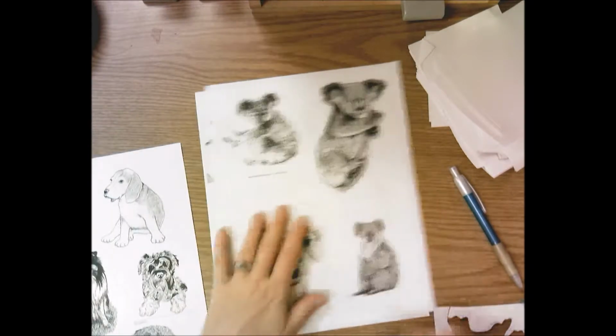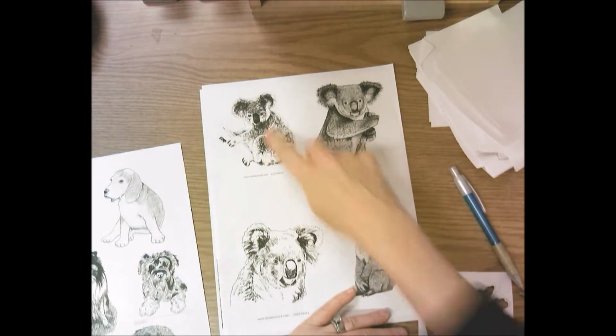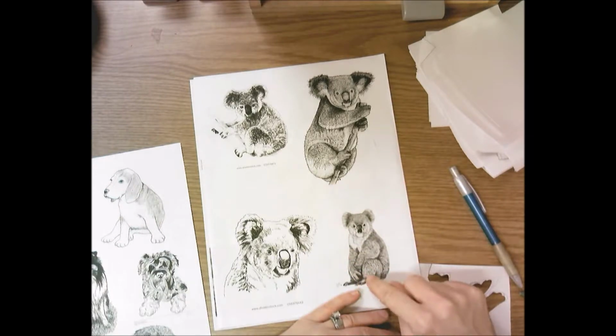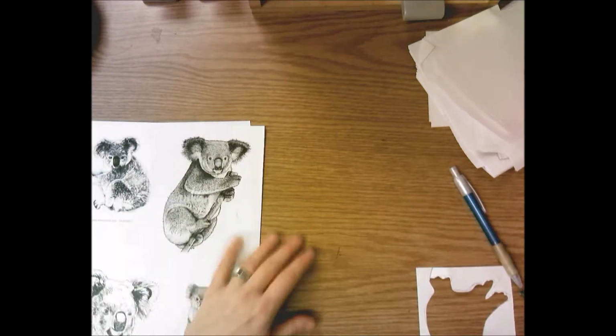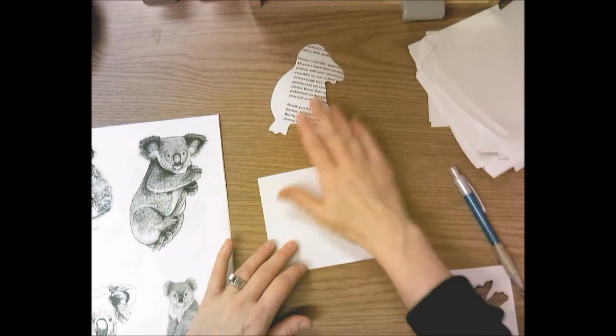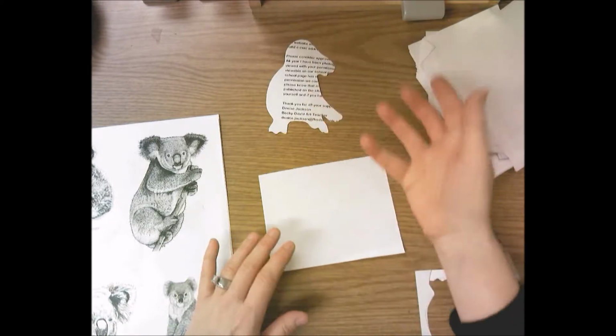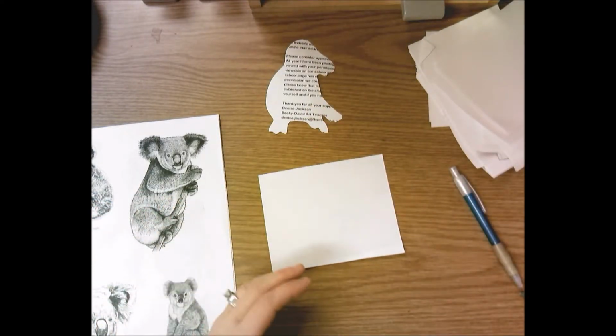The koala here, this might be okay, this might be okay, but this one would be bad because the arms are kind of inside the body. So you're really going to have to look for a pose for your animal to make sure that we can tell what it is. So I can't tell what this is. I don't know if this is a platypus, a duck, who knows? I mean, it's a bit of a mess.